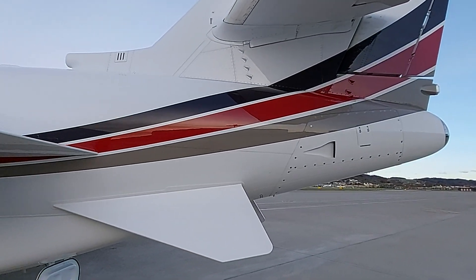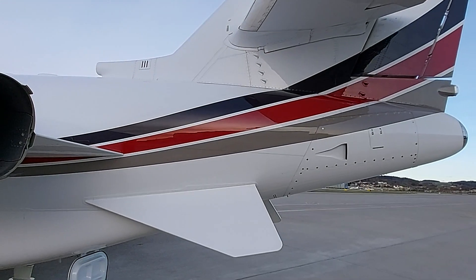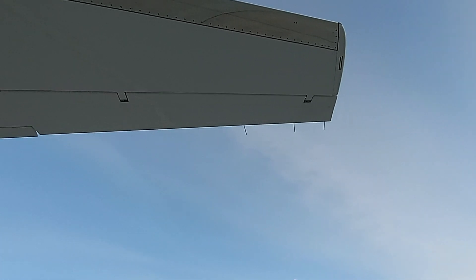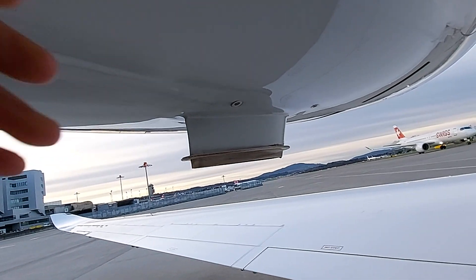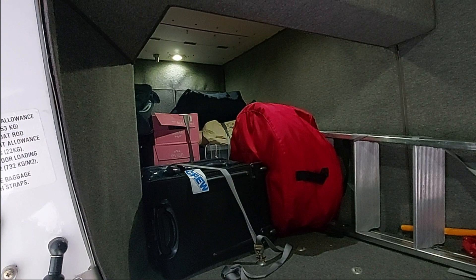Then check the APU, the APU bay ram air inlet, and check the 44 vortex generators. If one is missing it is easy to spot because there is green paint underneath it. Also check this side for the minus 7.4 trim setting, the static wicks, and the louvers. The static wicks should be nine at the tail — three on each side. This is also a good time to go into the cargo hold to check if everything is tied down and secured.